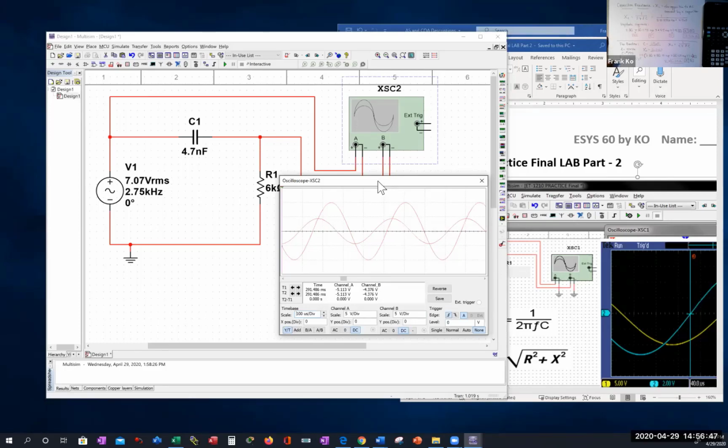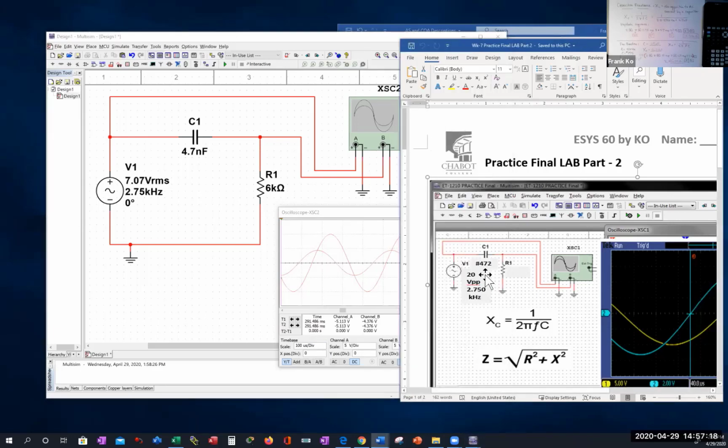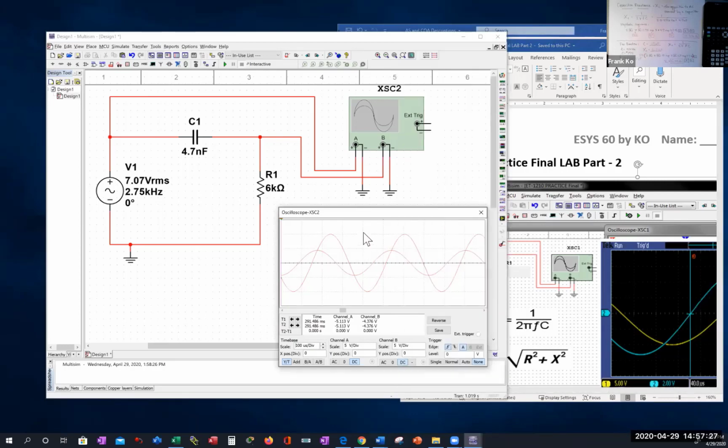So here's a clue. You ready for the clue? Okay, code guy gives you a clue. What was our source? 10 volts. 10 volts in what form? RMS. Remember, O-scope doesn't read RMS. O-scope only reads peak, or peak to peak. That's all the O-scope will ever read. So what is 7.07 volts RMS as a peak value? We determined that earlier with a calculation from this diagram. Our diagram said 20 volts peak to peak, yes? What is the volts peak? The peak voltage was 10. Does one of these waveforms show 10 volts peak?